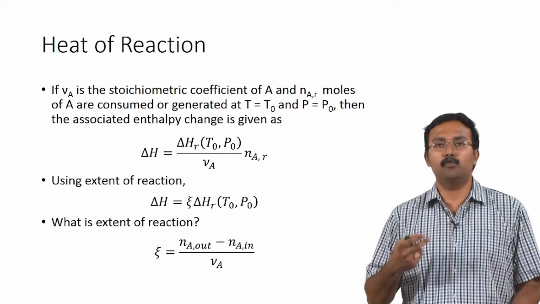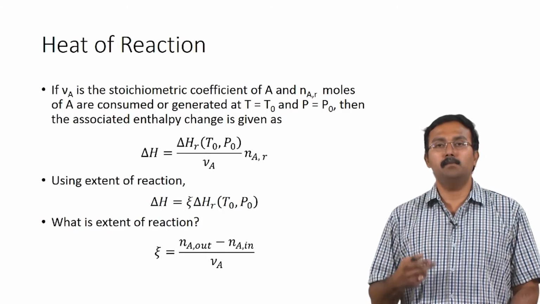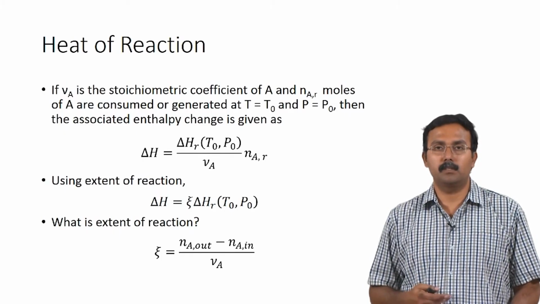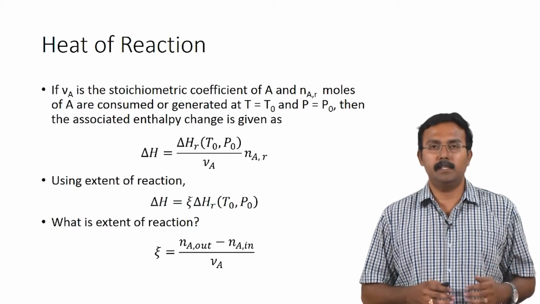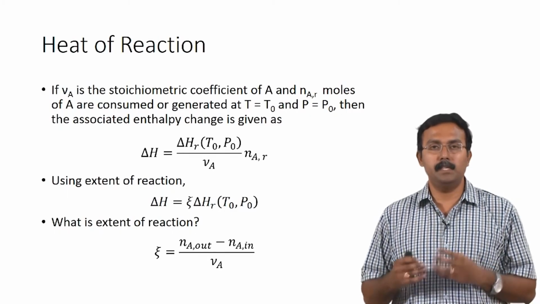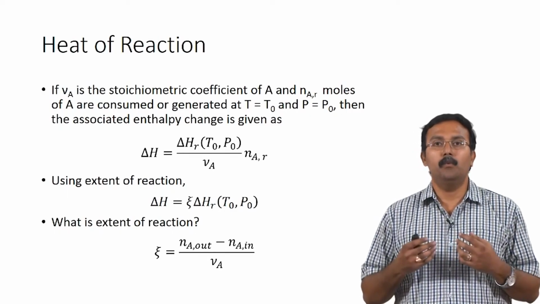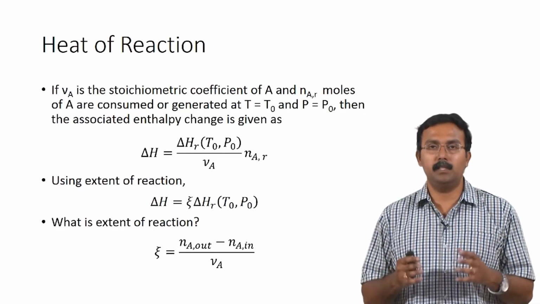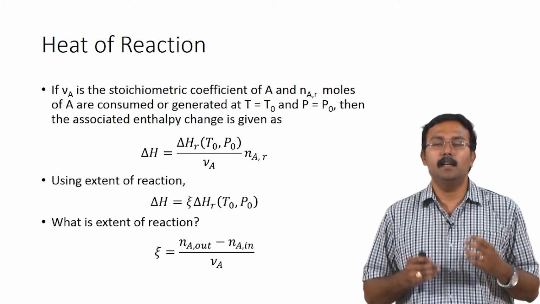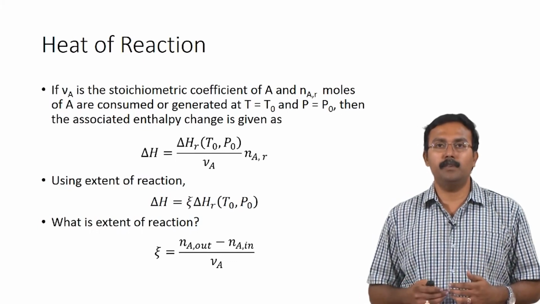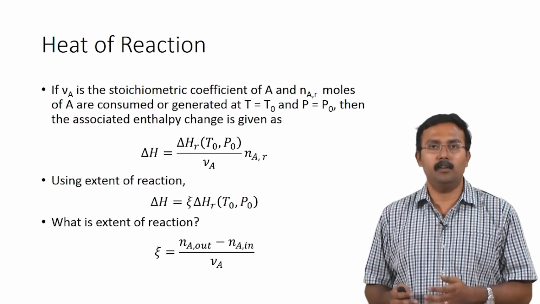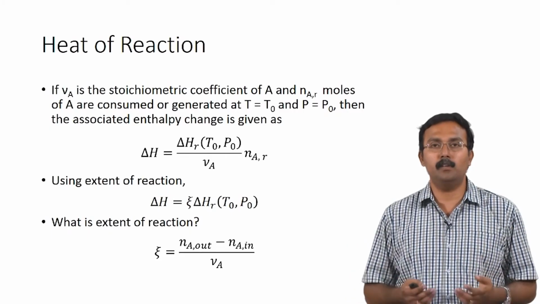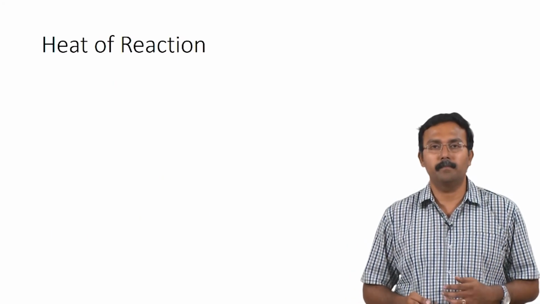So, extent of reaction is always positive, and this times the heat of reaction will give you the total change in enthalpy for the process. If we were to consider the previous example where we had 150 moles of C being formed per second, the extent of reaction would be 150 moles in the numerator, which is the number of moles of C generated, divided by 3, which is the stoichiometric coefficient, giving you 50, which is the extent of reaction. And so, the extent of reaction times the heat of reaction is what we would have done to identify the change in enthalpy.